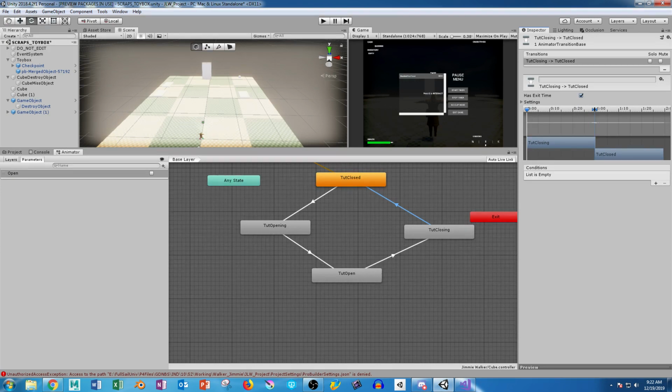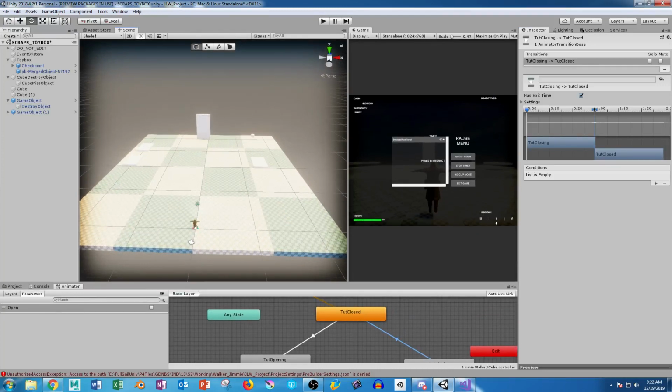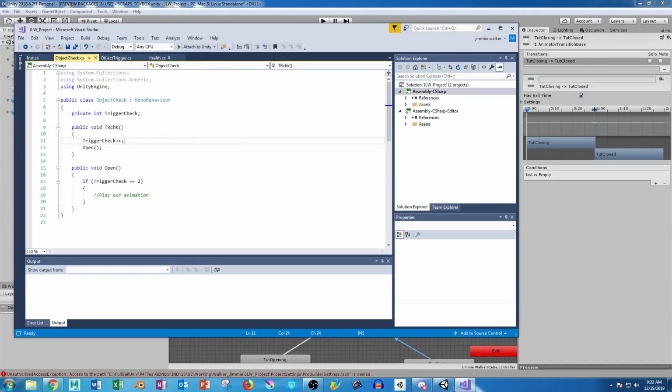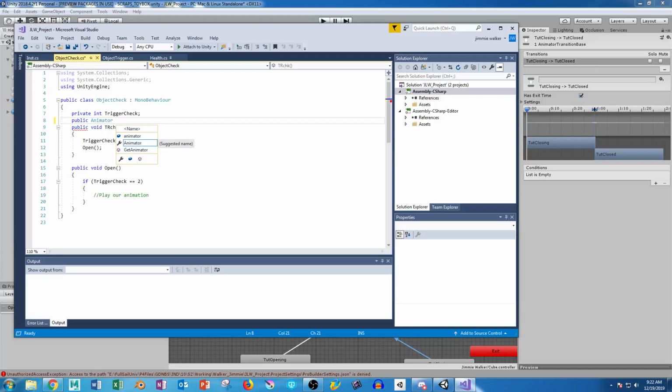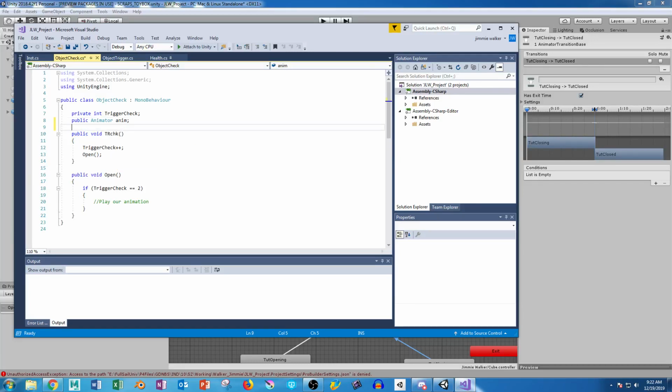So I'm going to drag this back down, and what I want to do is go into object check, and I'm actually going to say public Animator anim. Sitting there trying to think like, what is it called? Animator.